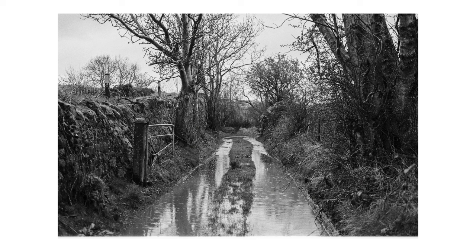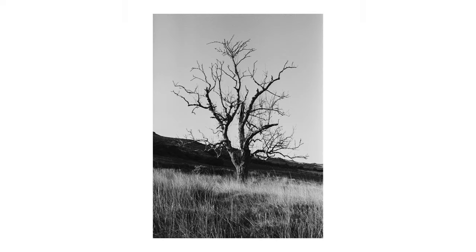But I do also like black and white, and it is nice on those moodier days in particular, or in certain scenarios where it's quite hard to shoot color, you can still get away with shooting black and white and get those nice contrasty photos that I like. And it's just nice to try black and white in conditions that aren't ideal for color.